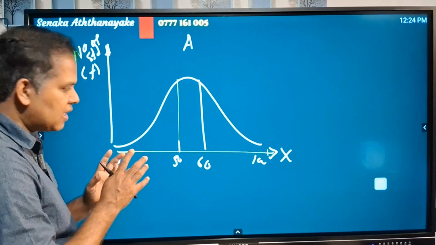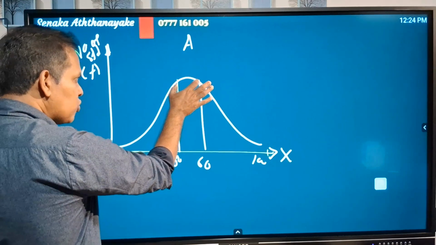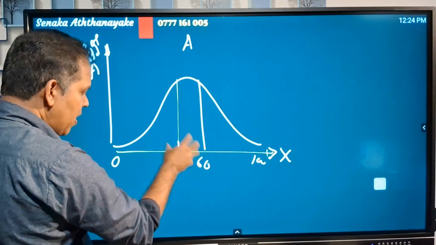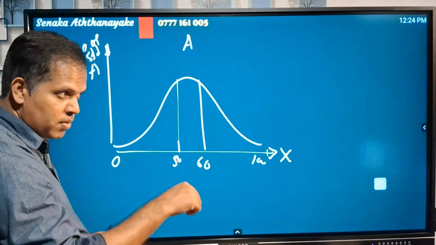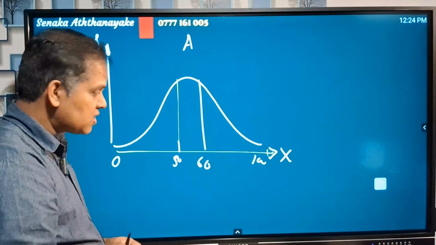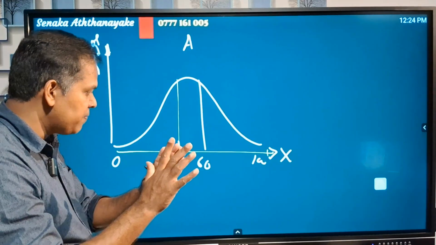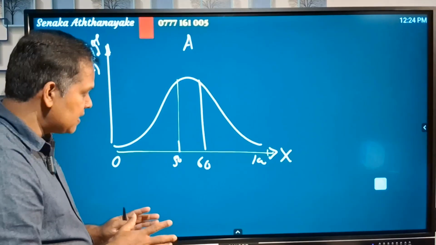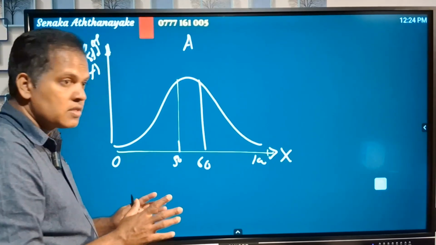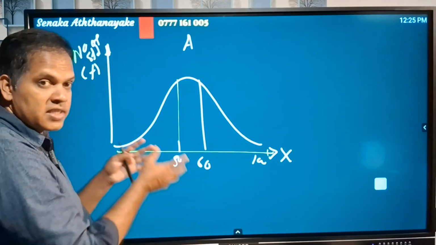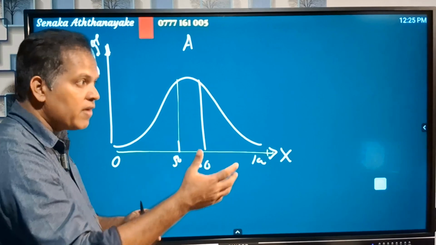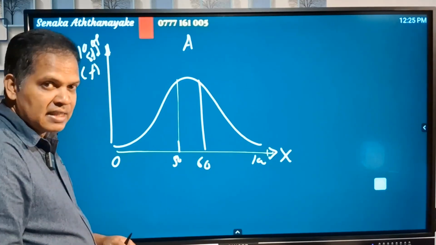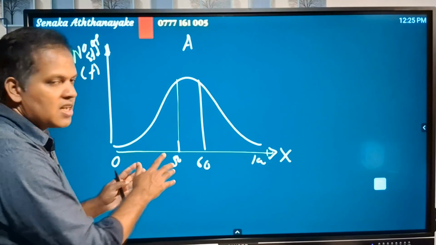If you see very carefully, you can see most of the students lie in this region. Most of the students take this type of marks. That is, if you ask those students what your marks are, a lot of time I can hear, yes, my marks 50, 55, 60, 58, likewise. That is, I can see there is a trend of these students. What is that trend? They always say my marks are 50, 55, 56, 60. So I can think there is a trend in the marks of this class.